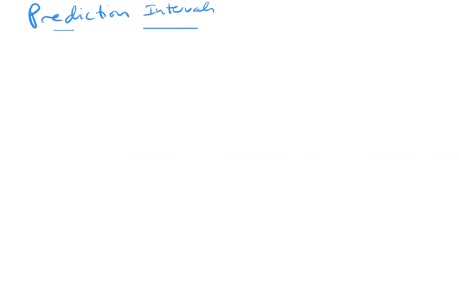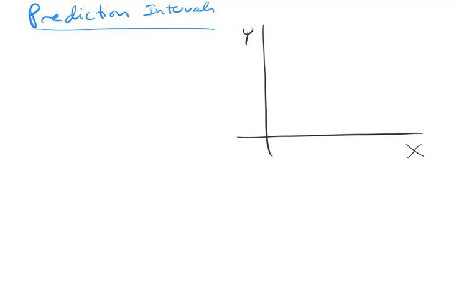For a linear regression, here's the idea. Here's a picture. Here's x. Here's y. And suppose I've taken my data and I've estimated the line. That's where I think the line should go. And what we've said so far is, if you have x naught here, your best guess at the mean of y given x naught might be there, but we also just talked about how to come up with a confidence interval for that. Maybe the confidence interval is like that.